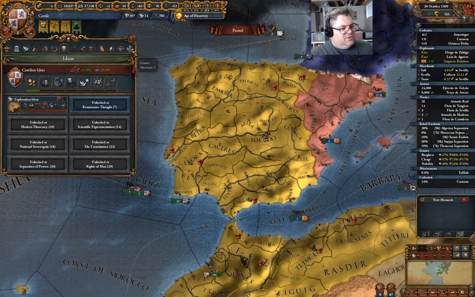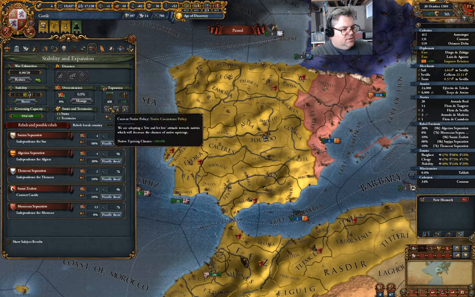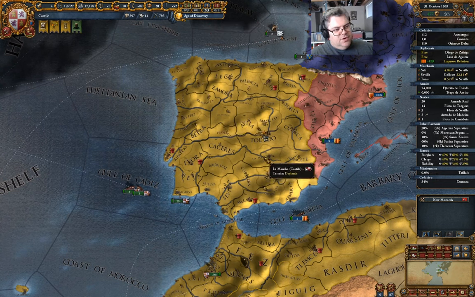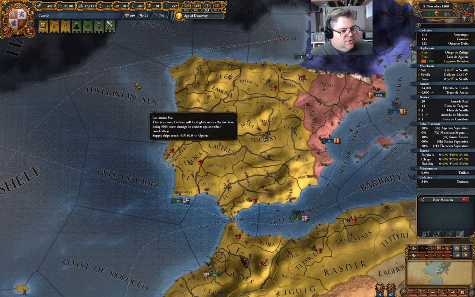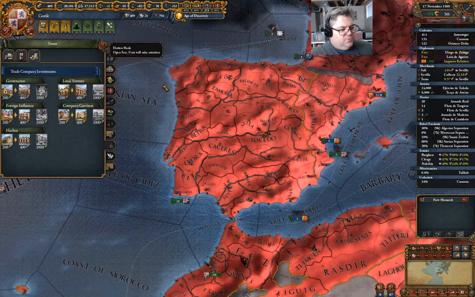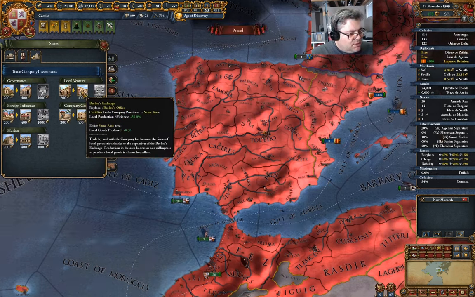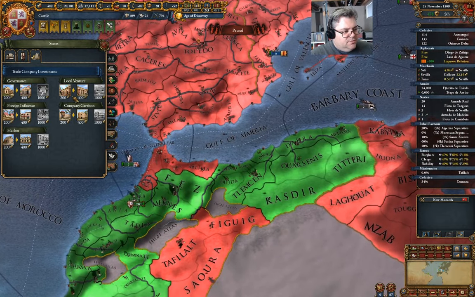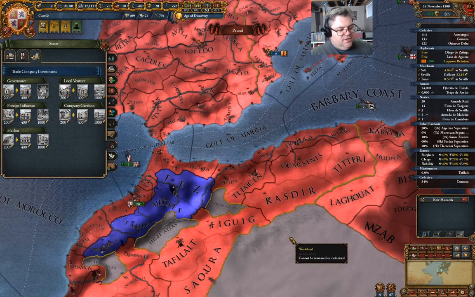What native policy did I select that's in here? Current policy, native coexistence. Okay, yeah. Right, because I didn't want to send troops over there. That's why. We've taken a loan. Yeah, okay, now, no, this one. We could build that over here. Let's build it in Fez.